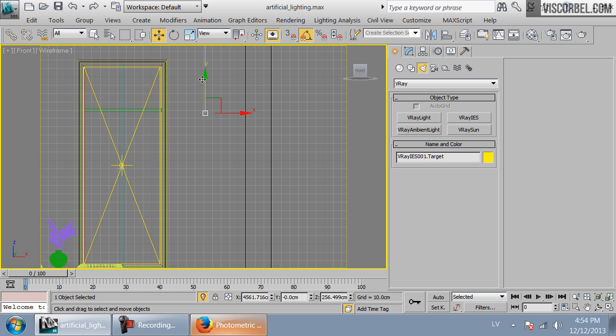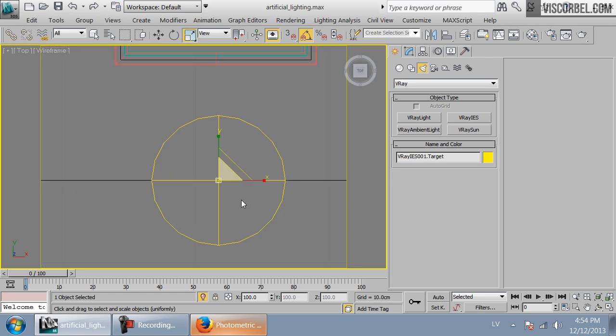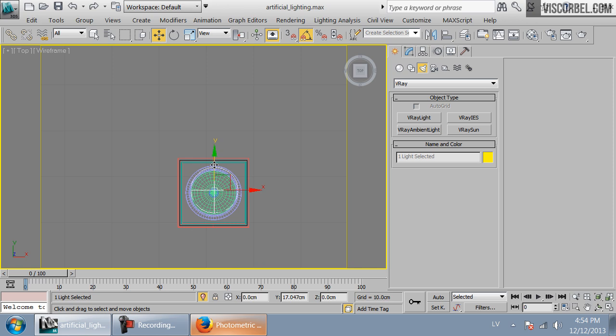Maybe bring the target downwards. And I'm just gonna create a few instances.